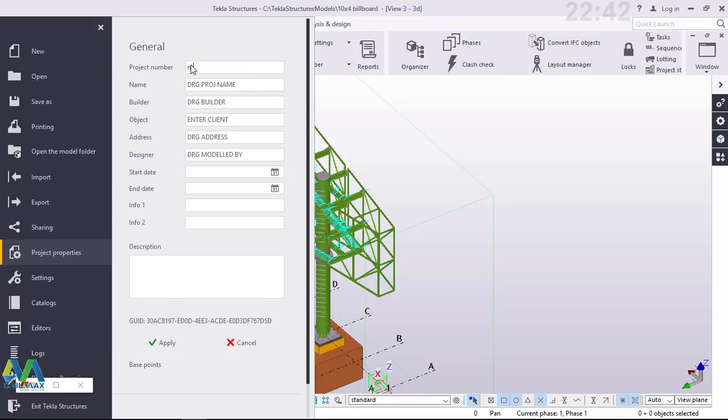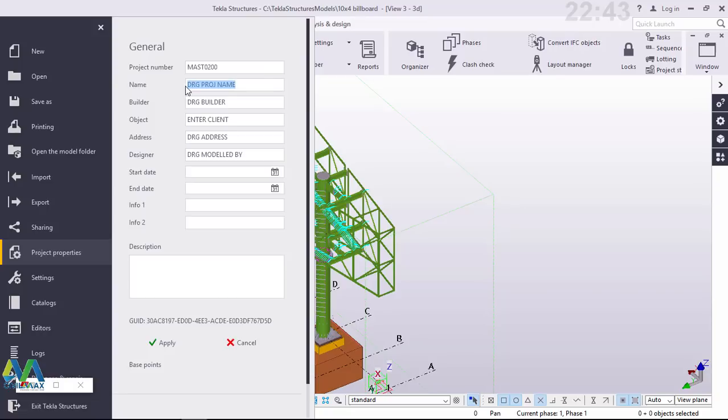I'll use my own. I'll type maybe mast 0 to 100, then the name of the project.